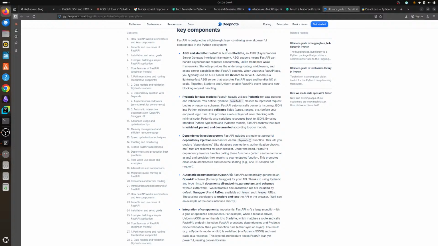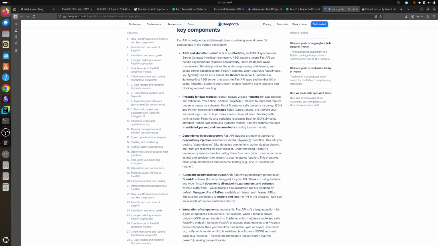It's providing the ability for FastAPI to handle asynchronous requests concurrently, as we upgrade from what we traditionally used, WSGI, which is a synchronous specification.